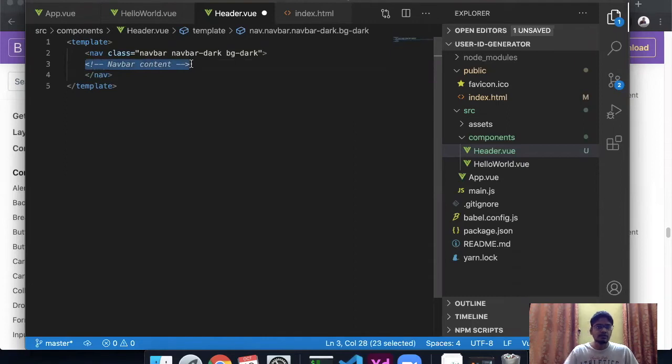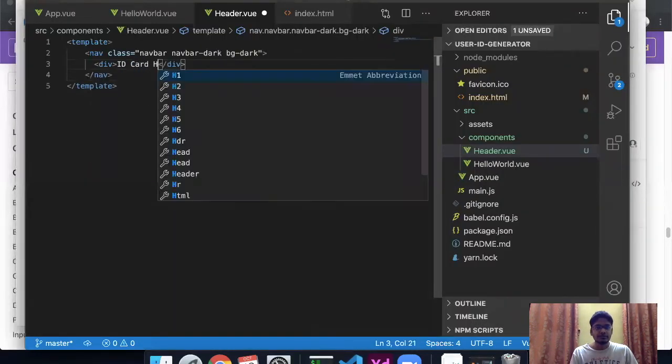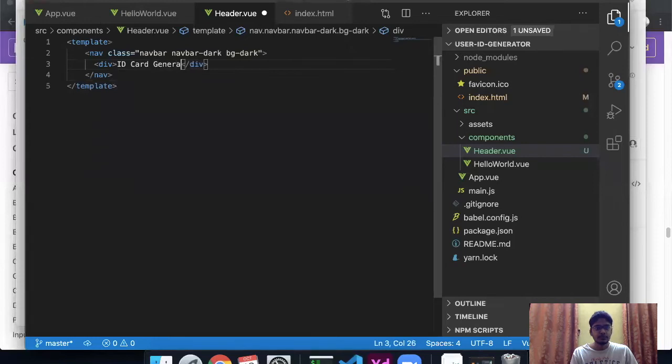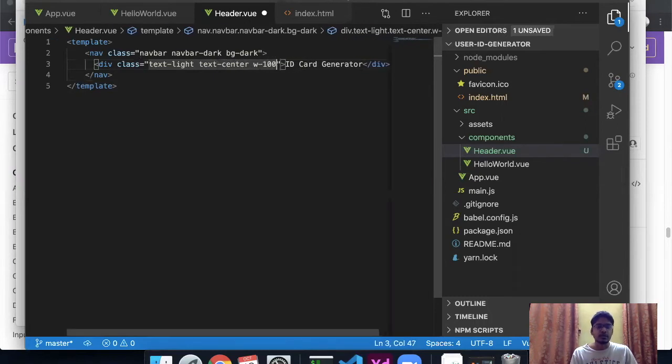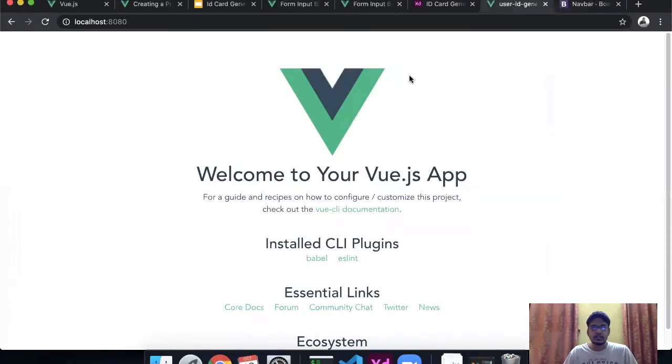Within that, I need a div named card generator and class is text light, which will give it a white color, and I think text center with w-100, which is 100% width. So this class is in action here.